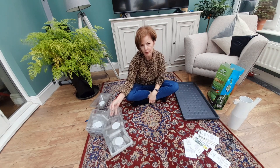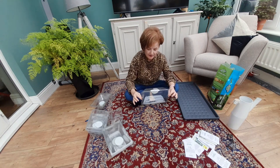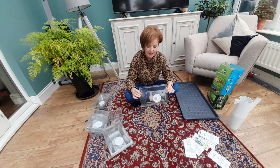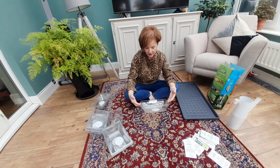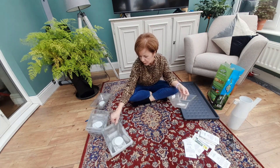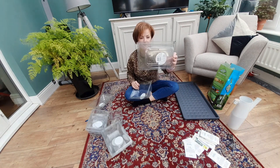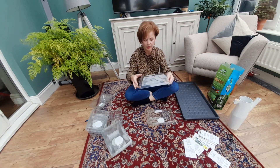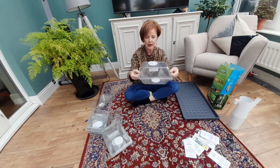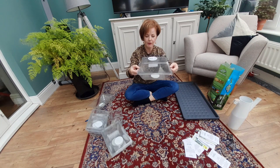What I'm going to use this year — to see how this works — is instead of buying purpose-made seed trays, I'm going to use these plastic containers that had family-size salads in them. I probably go through one of these a day, and I thought if I drill some holes in the bottom — I've drilled six holes in the bottom of each one — it makes a little seed tray with a cloche. I think that's going to work perfectly.